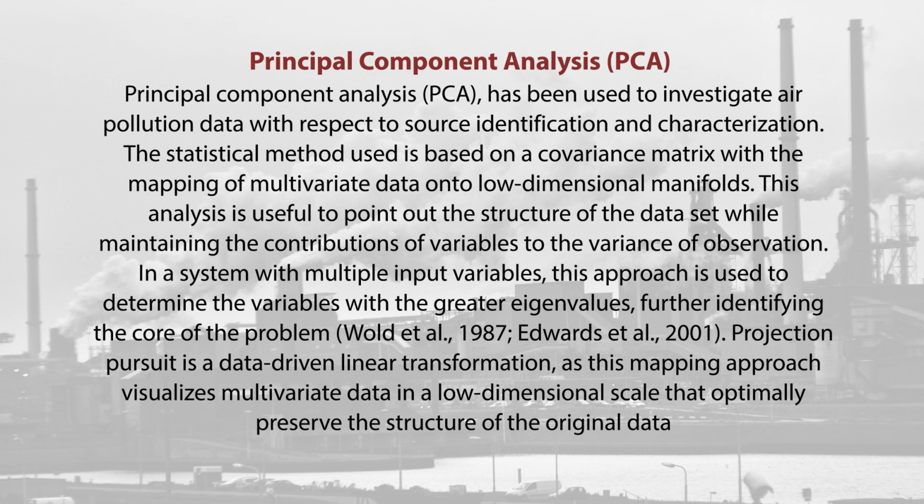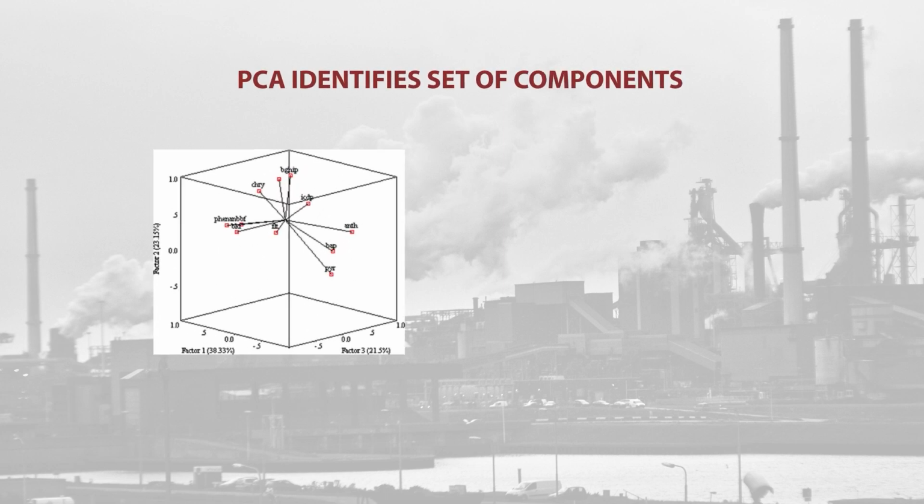If you analyze using PCA, the output will be a set of values, from which we can interpret the sources. That is, in a system with multiple input variables, this approach is used to determine the variables with greater eigenvalues, that is, eigenvalues more than one, and further identify the core problem.